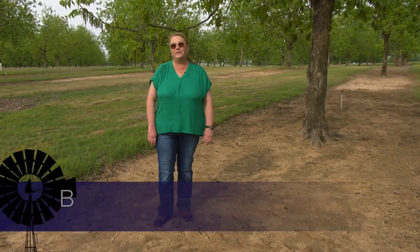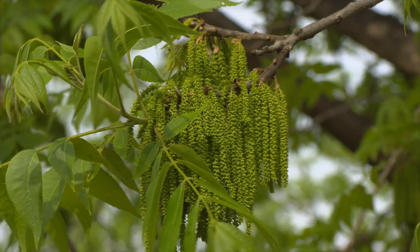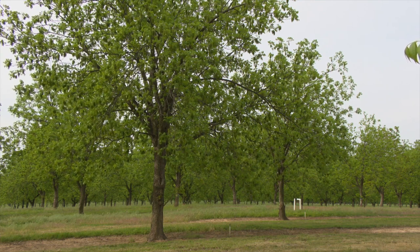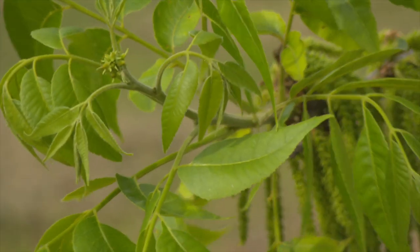We're at the Cimarron Valley Research Station in the pecan orchard and these are Merrimack pecans. You can see they're showing a lot of flowers right now — these are the male flowers. I'll show you what the female flowers look like in just a minute. This is the time of year when growers are getting excited; they see the potential of a future crop for this season. It's great news to see lots of female flowers on the tree just starting to peek out in some places now.